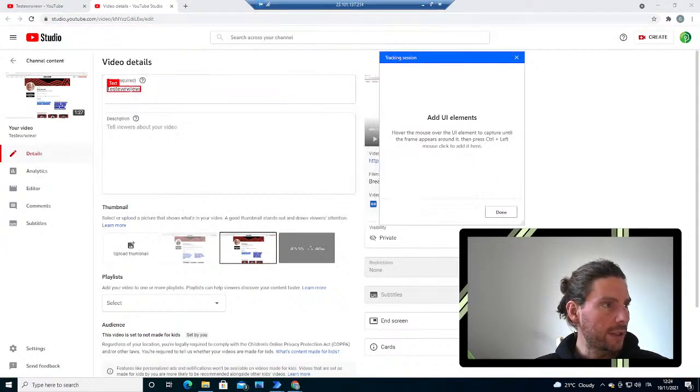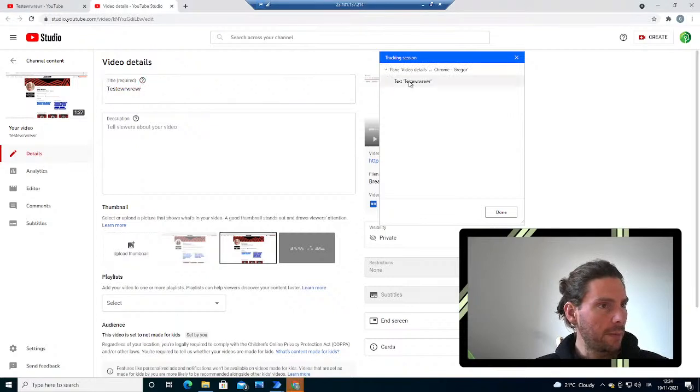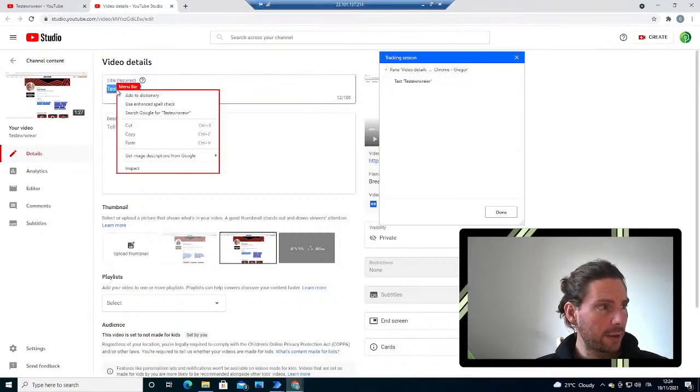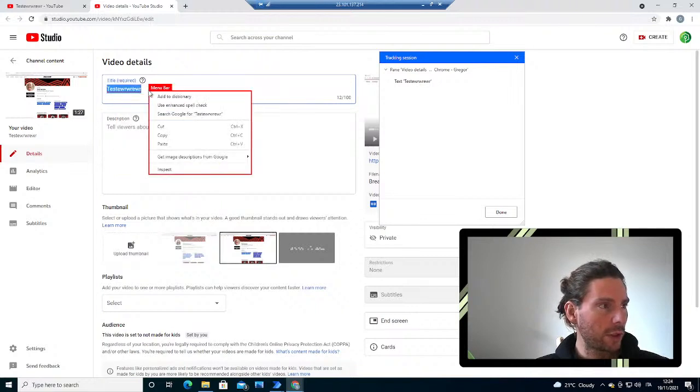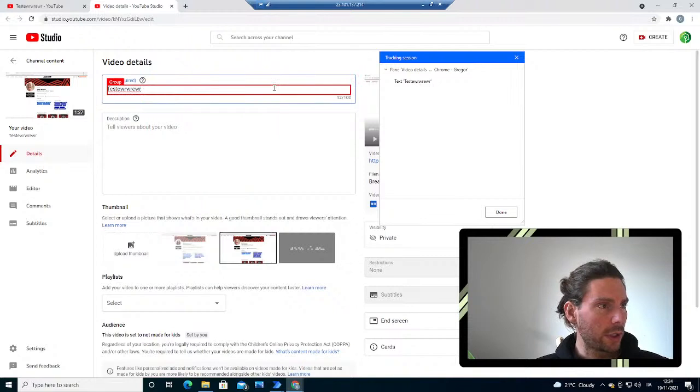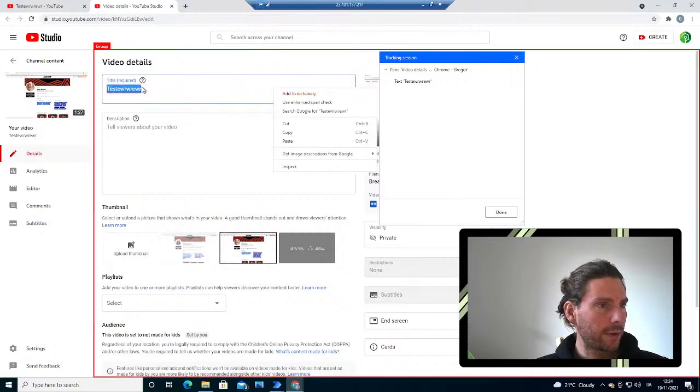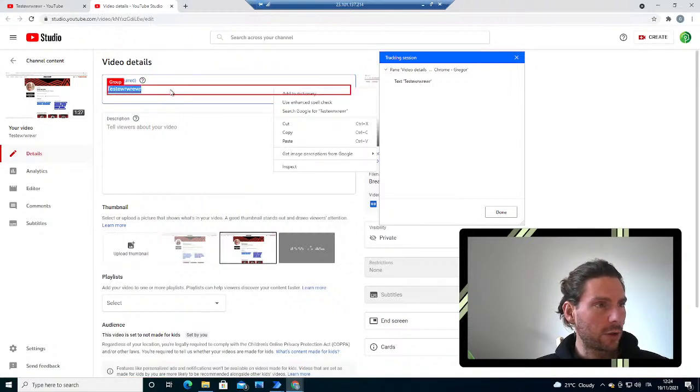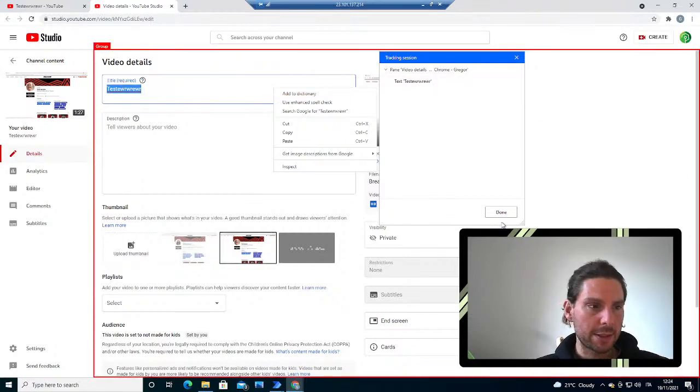And let's try spying this text right here. Maybe we can even, if I right click, no, there is no insert. How about here? No, there is no insert. Okay. So let's get the group. We don't need the group. Should we get the group? No, we'll just click on the text that is right there.